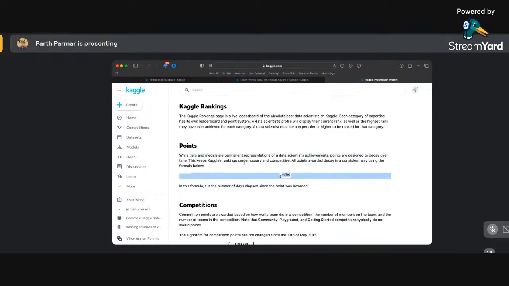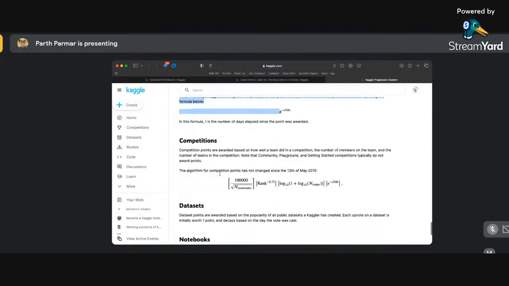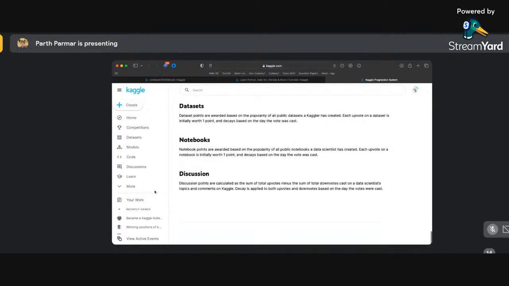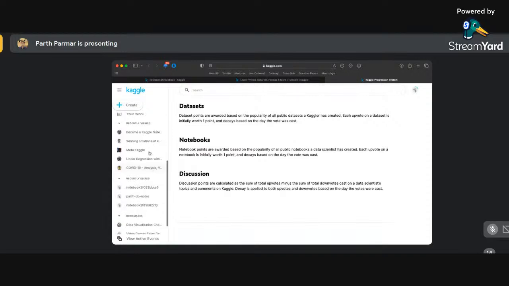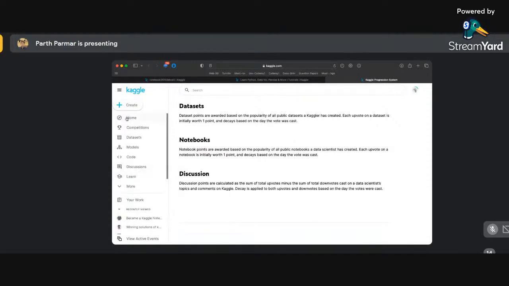So you need to be active on Kaggle to have a good profile. All the things are listed over here, so just hop over there. That's pretty much about the tier table.